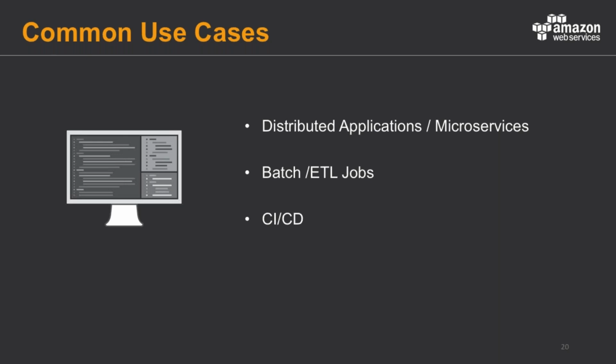You've got that isolation to be able to run those components side by side. For batch and ETL jobs, the benefits there are, well, one, you can use the unused capacity to be running a batch job while other containers are running. But because the processes are isolated, you can run different batch jobs on the same instance.